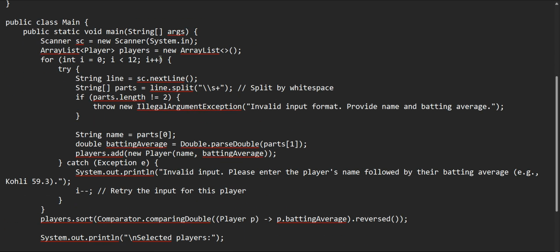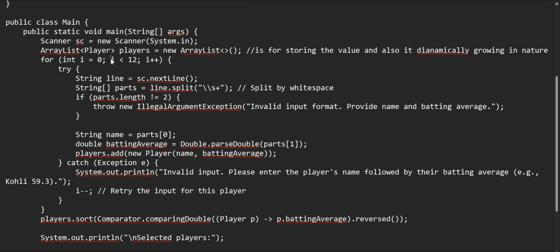And then inside the main class, my class name is Main. Inside the main function, I use the Scanner class for getting input from the user. As I get the input, I correspondingly add it into the ArrayList. ArrayList is for storing the values, and it is also dynamically growing in nature. That's all.